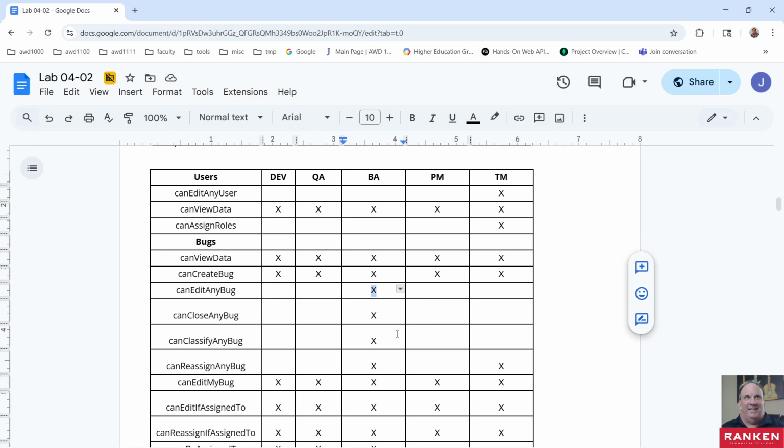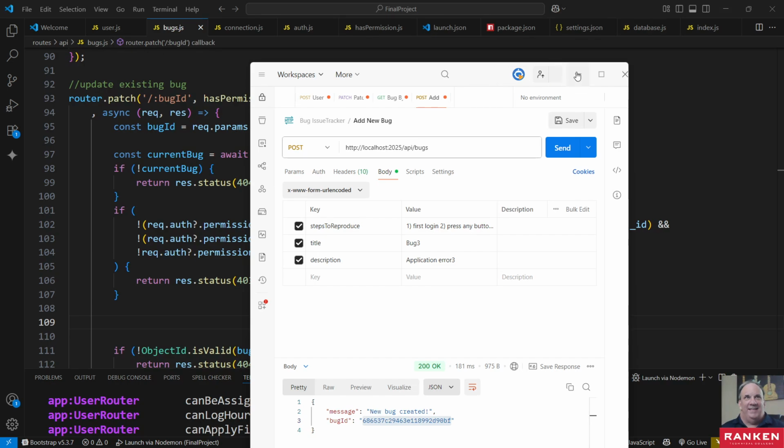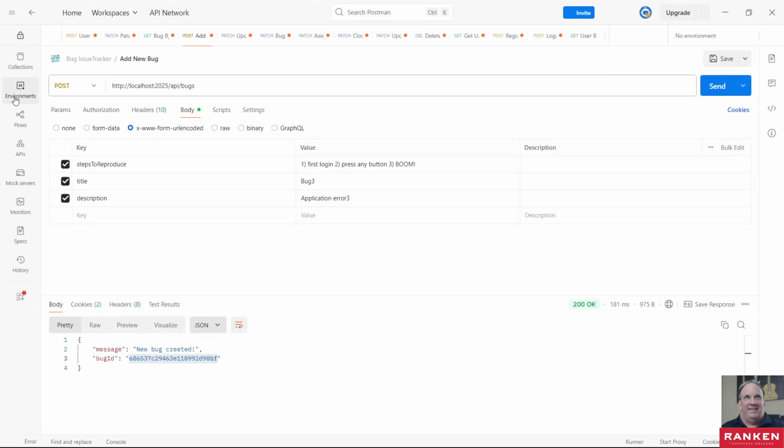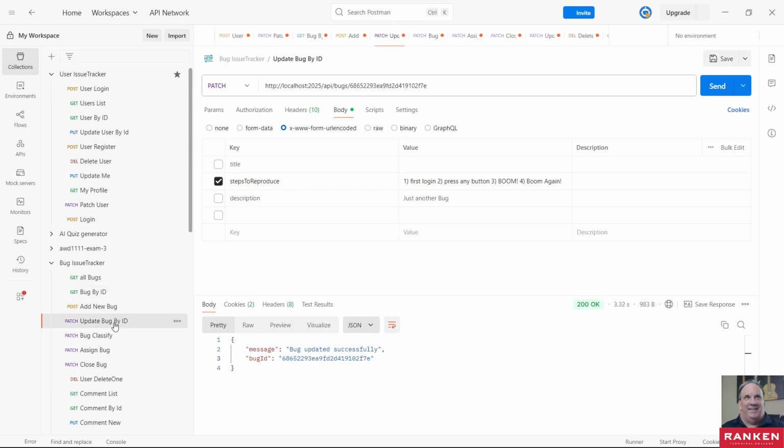So what I'm going to go ahead and do is log in as a QA. A QA can edit, let's see. I'm going to use QA because the QA is not assigned to this bug, so it didn't create it or get assigned to it. But first, let's make sure that I can make a change. So here's me, I'm currently logged in. I need to go to a different route. I want to go to update the bug, and I'm going to update that last one.